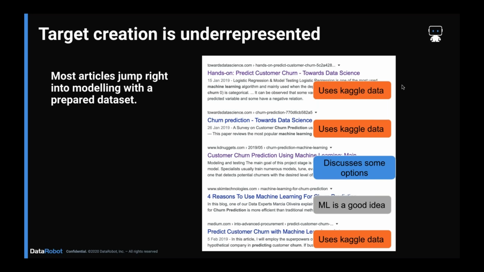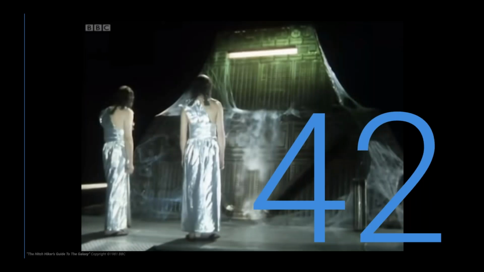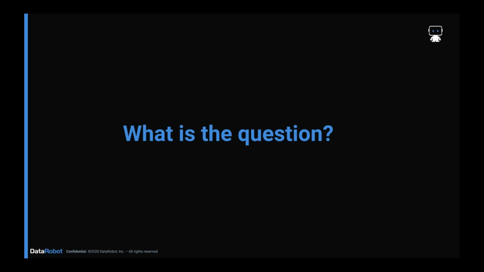And my next thought was, we probably all know it, but I should maybe quickly talk about the novel by Douglas Adams, The Hitchhiker's Guide to the Galaxy. In this novel, people build the supercomputer. And they ask the supercomputer to give them the answer to life, the universe, and everything. The supercomputer goes away, it calculates for 6 million years, and then in the end, it comes up with the answer, which is 42. And those scientists then ask the computer, are you sure about this? Did you actually check this? Yes, double check, triple check, it's indeed 42. So the scientists then decided to build another computer to come up with, well, what is the question?